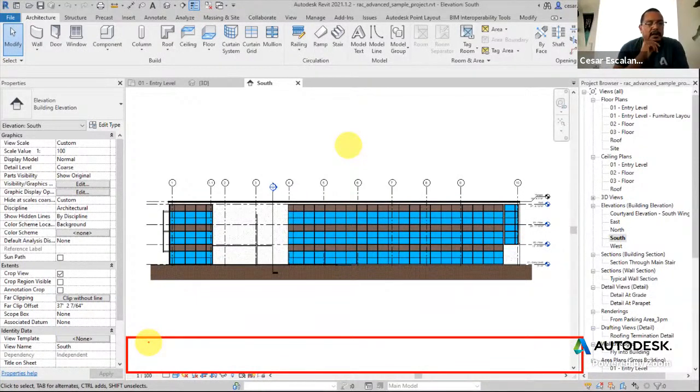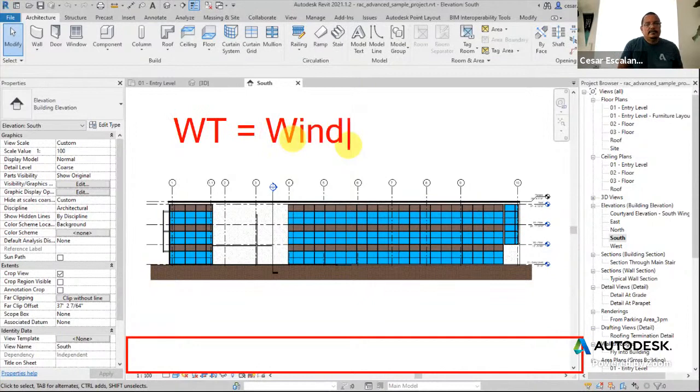Shortcuts are a combination of 2 or 3 letters that you type on the fly. The first shortcut I'm going to teach you is a shortcut to tile windows. So WT, it's window tile.